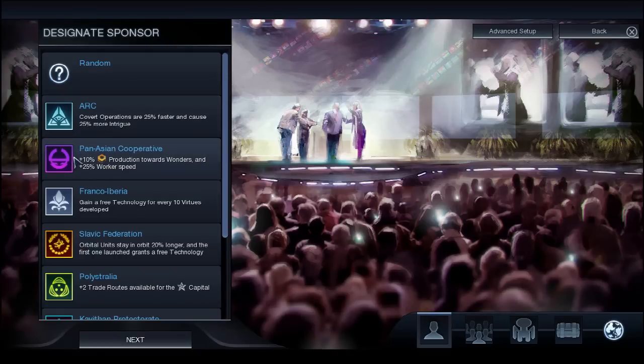You get 10% production towards wonders and 25% worker speed, so this is very good if you're trying to get some wonders. I haven't really experimented with wonders yet in the games I've played, but if you're going for heavy culture, like in Civ, heavy culture, heavy production, big city type thing, this'll do.